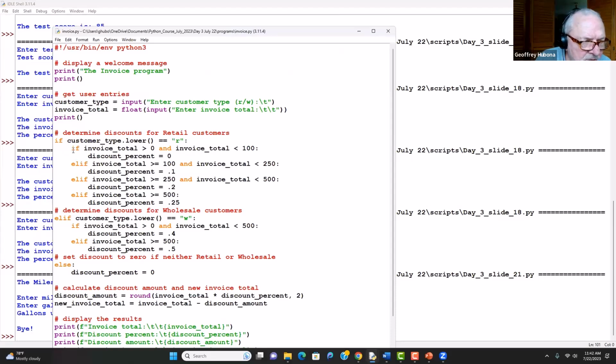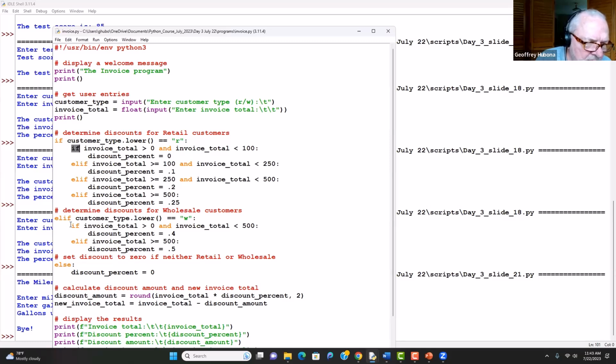We have if elifs nested within other if statements. Here's the outer if, where this elif belongs to the outer if, this else belongs to the outer if, and then within that, we have at least two different nested second level, I guess I could call them, if elif ladders.